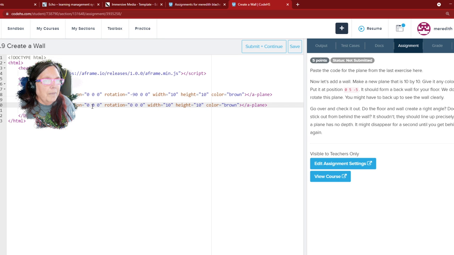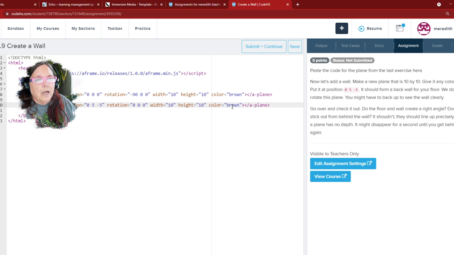And then it does give me a different position, because I don't want the wall smack dab in front of me here. I want it to be away from me. So it says to give me the position of 0, 5, minus 5. I'm going to go right over here and copy it. I love to copy when it's appropriate. Do not copy when it's not appropriate. You will get in trouble. So that wall position is here.